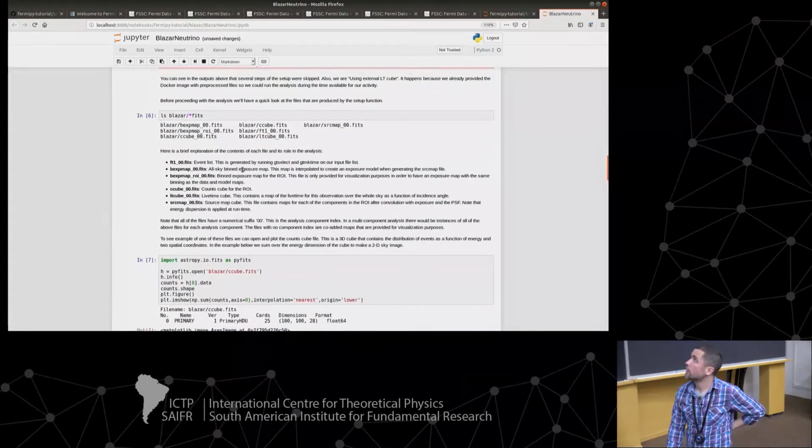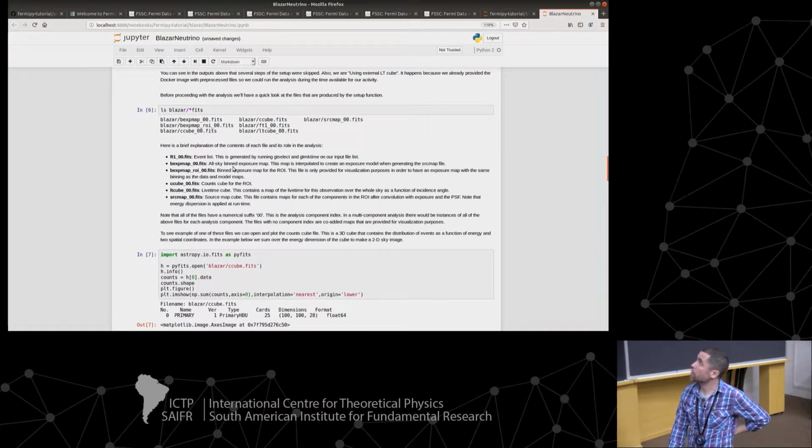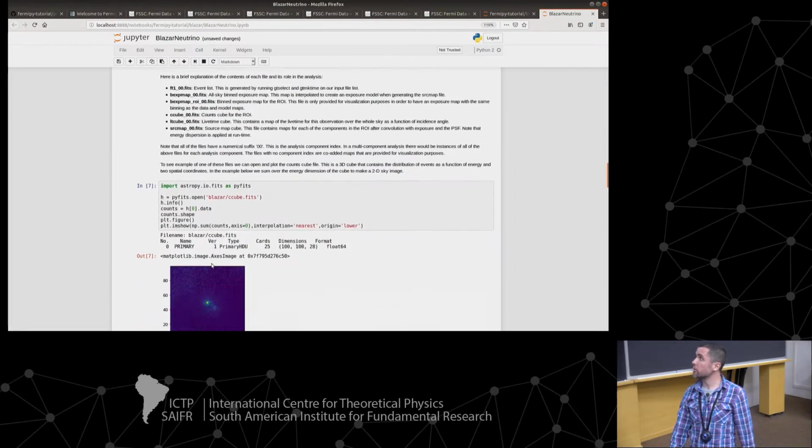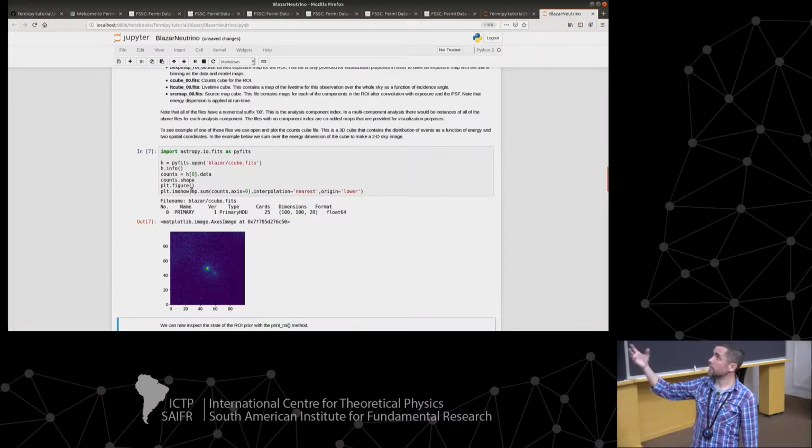We have the exposure map, which, as I said, is how well a region of the sky is being observed by the telescope. We have the counting cube that has several pieces of information like direction, energy, and moments of arrival of the photons. We have the lifetime cube that gives us information on how well the telescope was observing some region of the sky. And now what we are showing here is only the count map.